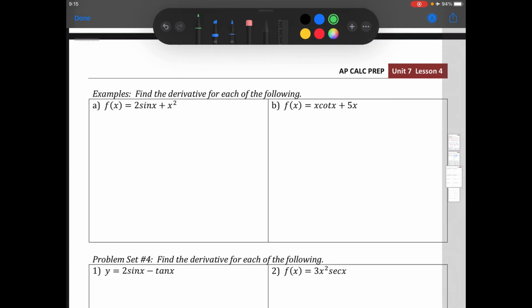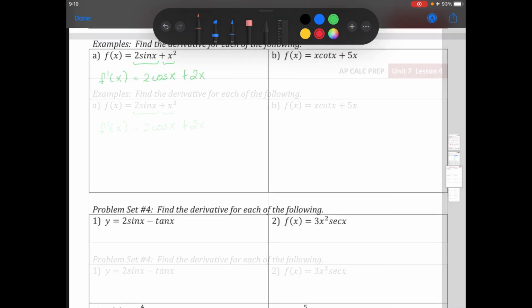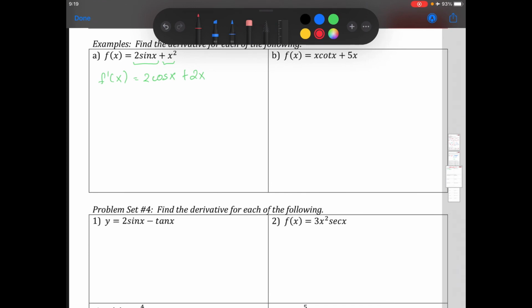So as of now, we have done the power rule, the product rule, the quotient rule. So we might be applying all of those when we're working with these questions. So the first one, it says, find the derivative of this function. So again, I can do these separately. So what is the derivative of sine x? It is cosine x. And what's the derivative of x squared? 2x. So that's it. B. So be a little careful with B, because if you see here, there are 2 parts to it, right? So we're going to be applying the product rule here.